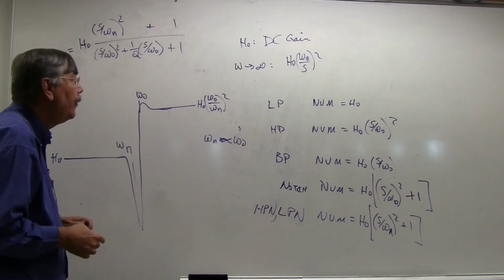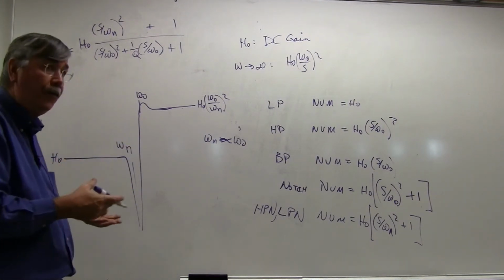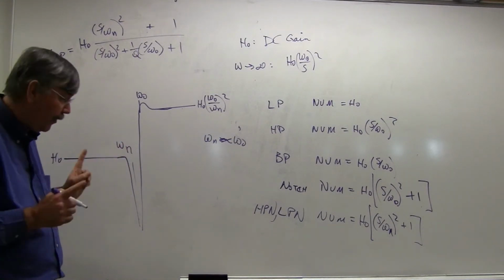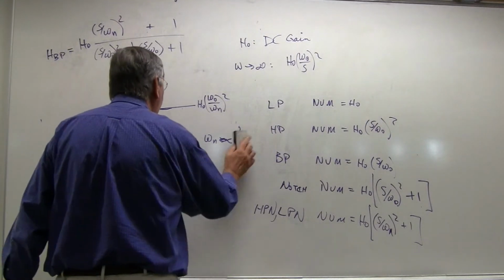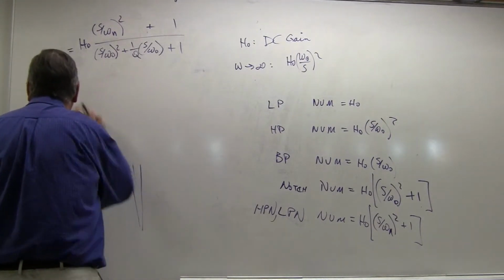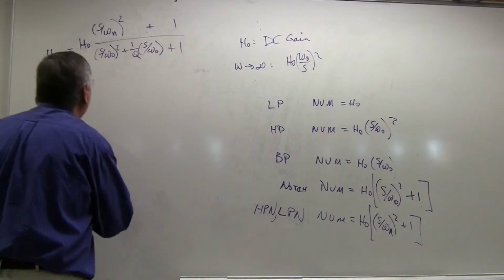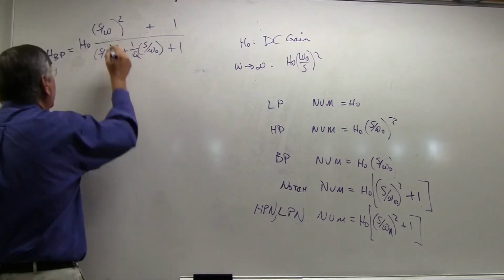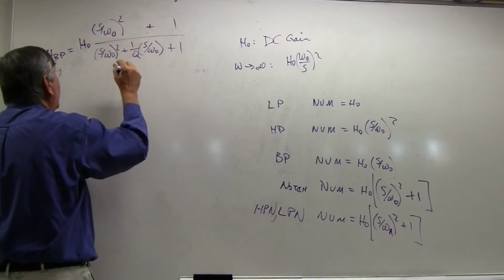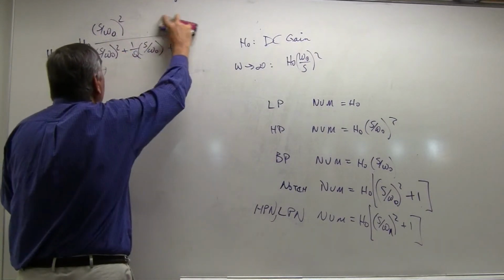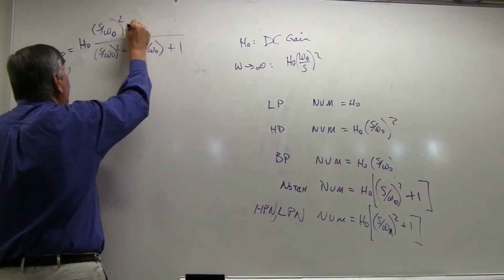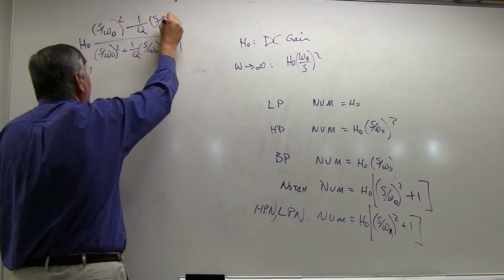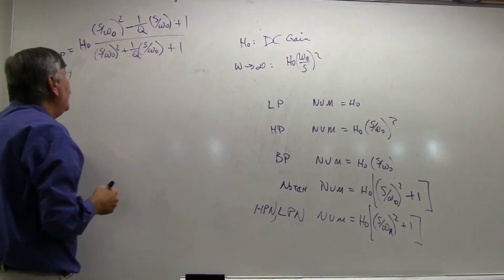All right, so that's most of the interesting things. There are other possible places you could put poles and zeros and make things that don't even have names. There's one other that is sort of surprising in this whole context. Let me just give this a new name. I'm going to put omega naught, and this may be surprising. This is an interesting one. I'm going to put a minus sign in here. This is like we have a negative value of Q, s over omega naught plus 1.